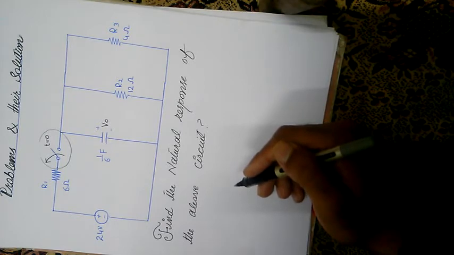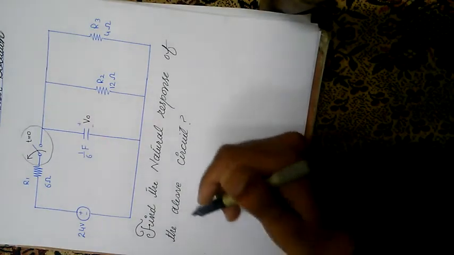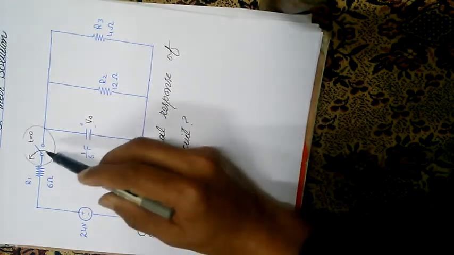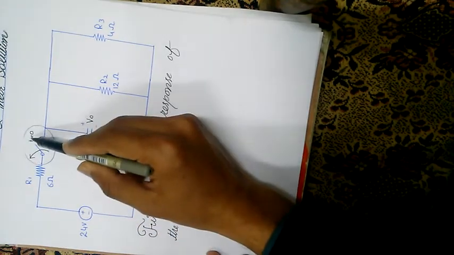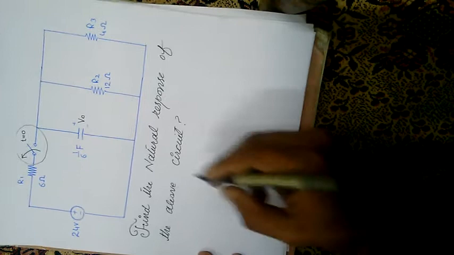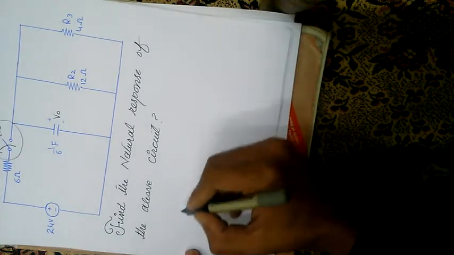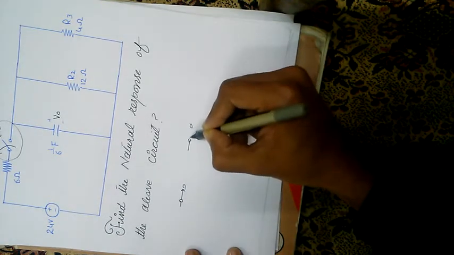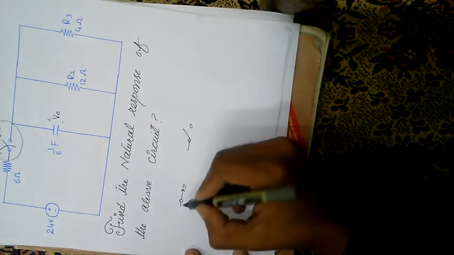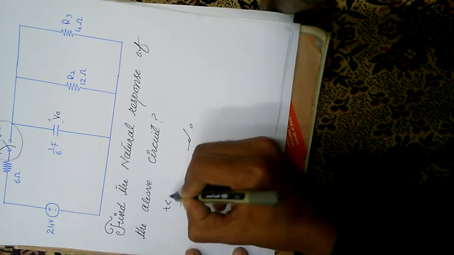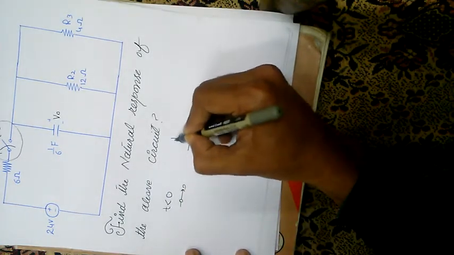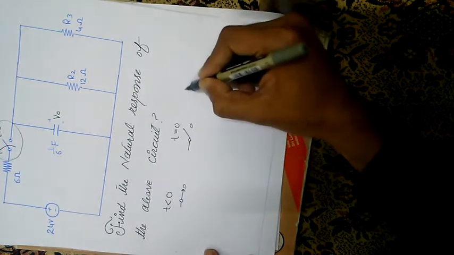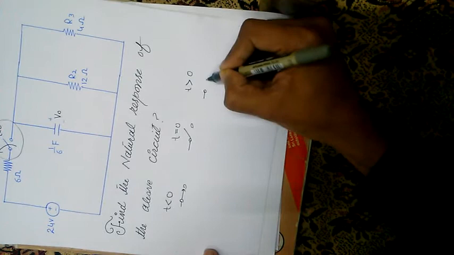So how will we get the response? An important point regarding such circuits: we will often encounter a switch, and at this switch is written t is equal to 0. What does t is equal to 0 mean? Keep in mind that for such circuits, the switch has three conditions. First is close, second is open. For t less than 0, it is closed. At t is equal to 0, as this arrow indicates, it will open, and after t is equal to 0 it still remains open.